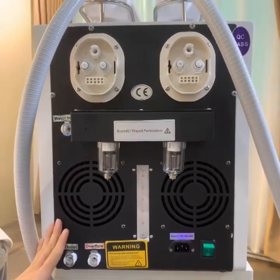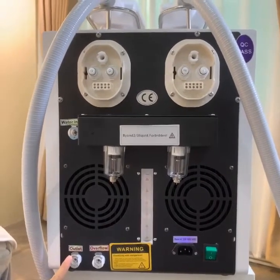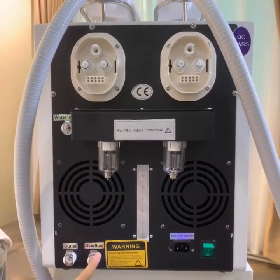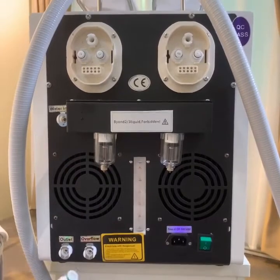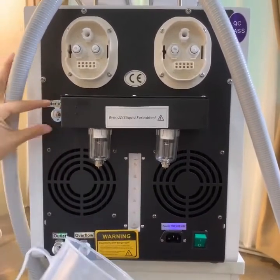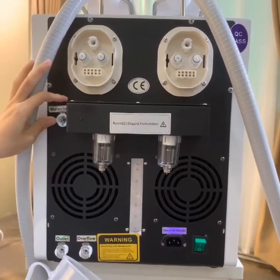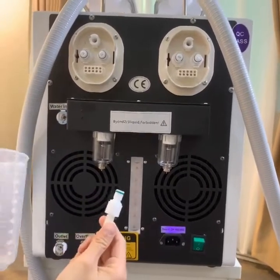When we start to use this machine, we have to inject full water inside. Please remember, this is very important. This is the water outlet hole, water inlet hole, and the water overflow hole. When we want to inject the water, we have to insert two tubes. One is the water inlet hole. Before installation, we have to press this silver button. Press first, make sure the tip is up, then insert the water cup inside.